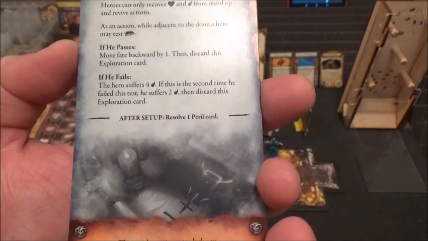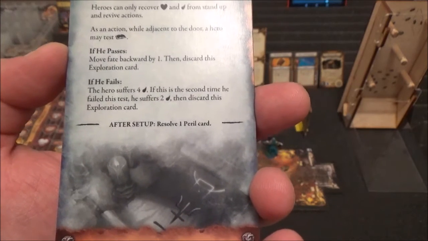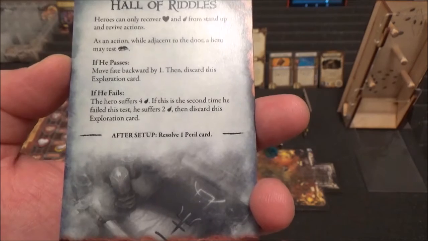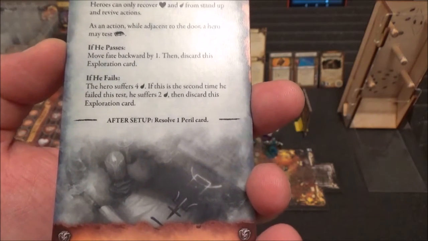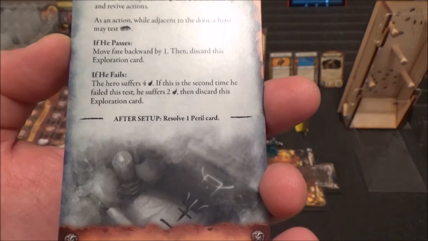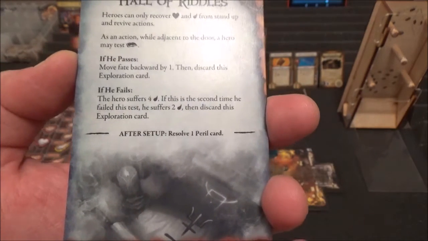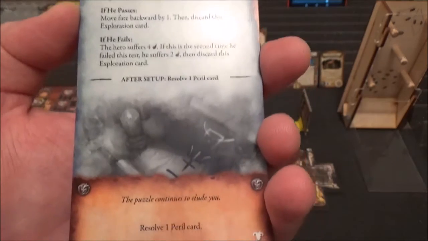And like I just mentioned at the start of the episode, any extra fatigue that we couldn't put onto a particular hero because we'd reached the fatigue limit will go as damage. Oh. And if it is the second time he failed this test, he suffers 2 fatigue, and then we discard the exploration card. And that means we discard it without even opening the door, which I imagine is even worse.